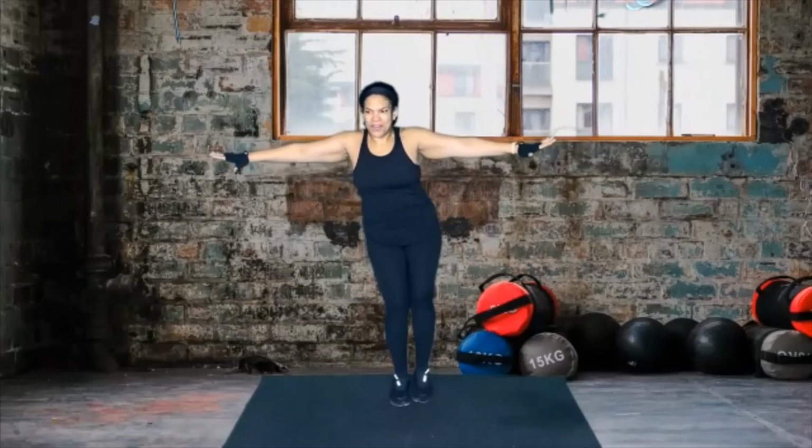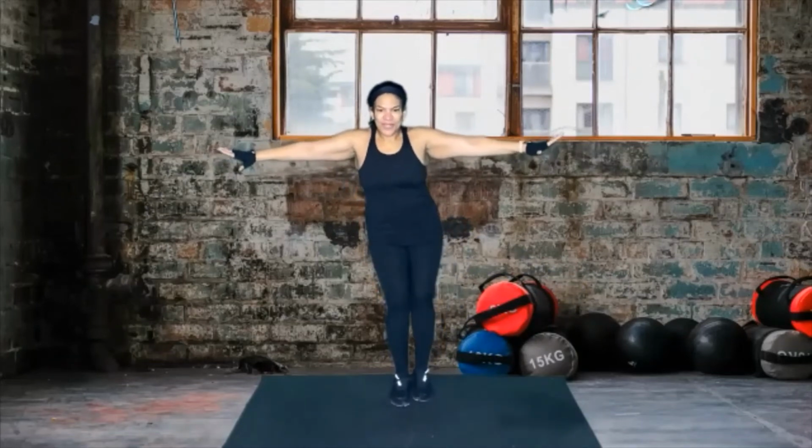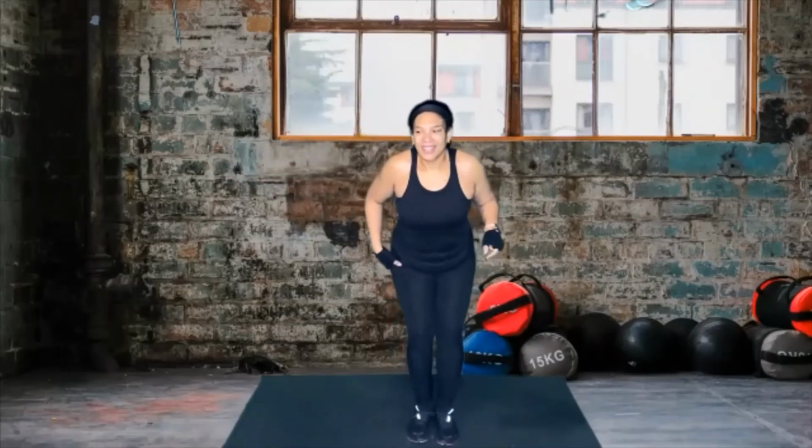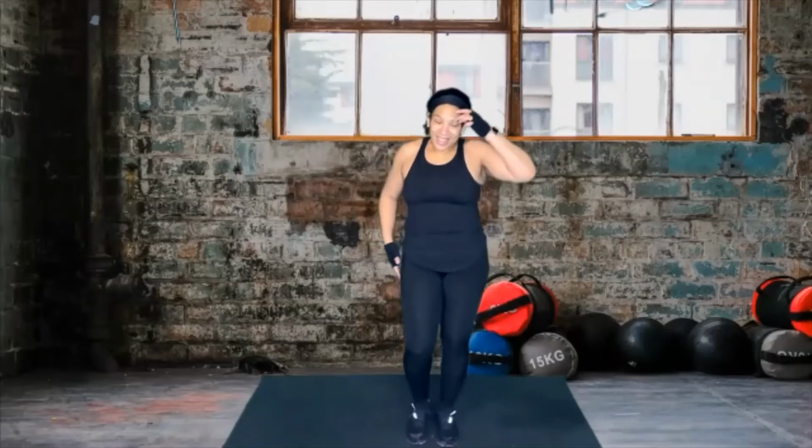I know it was burning. That's work though. You got it. And growth. 3, 2, 1. Give it a wiggle. Both directions, I know. All right, one side down, one to go.